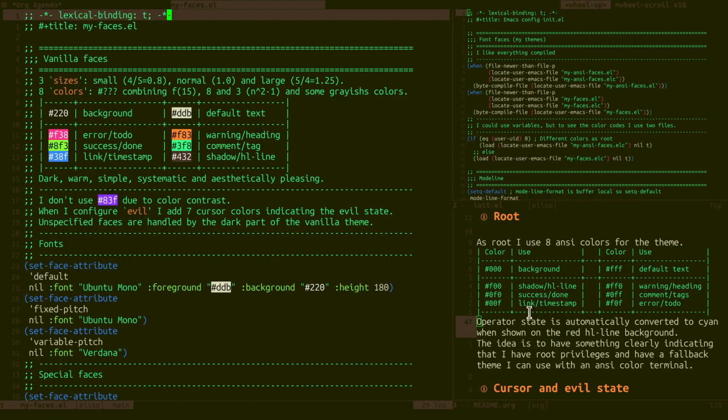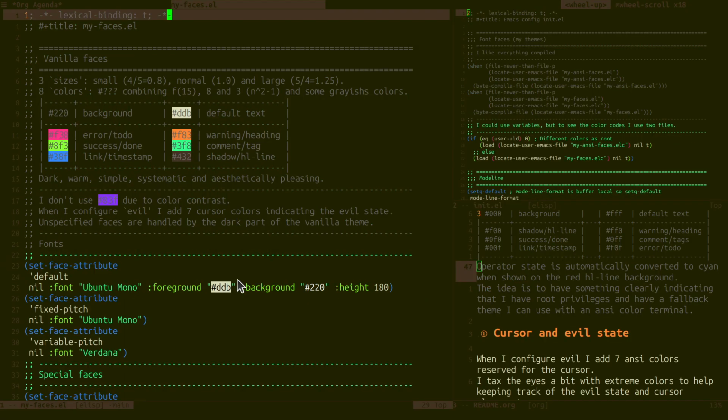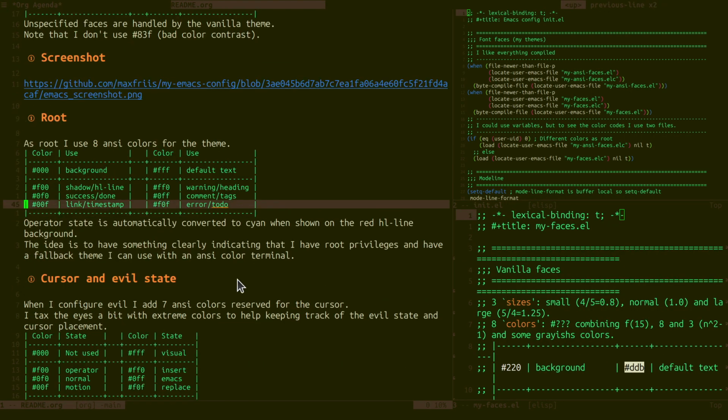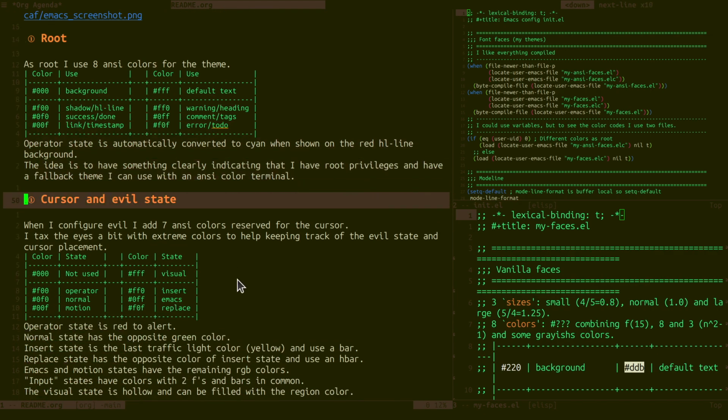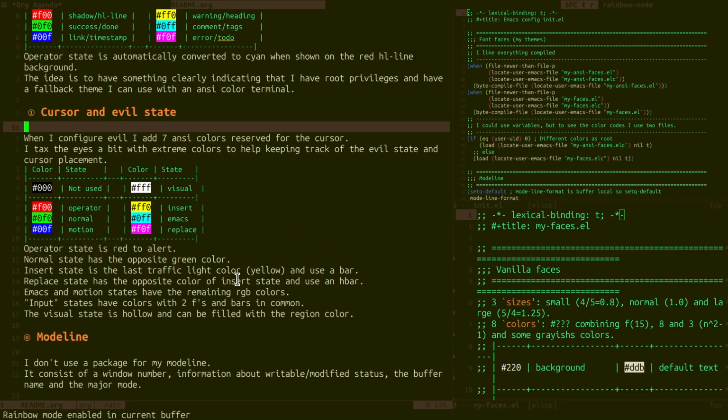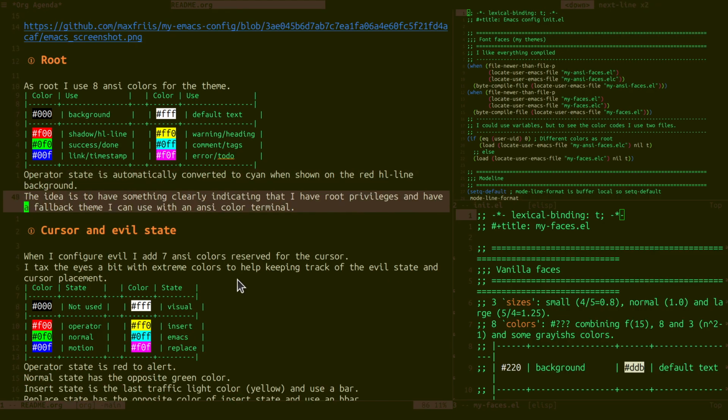So usually I work in something like this. I usually don't have rainbow mode enabled in org mode, partially because it affects text size, and I like to work a bit with text size in my org mode.